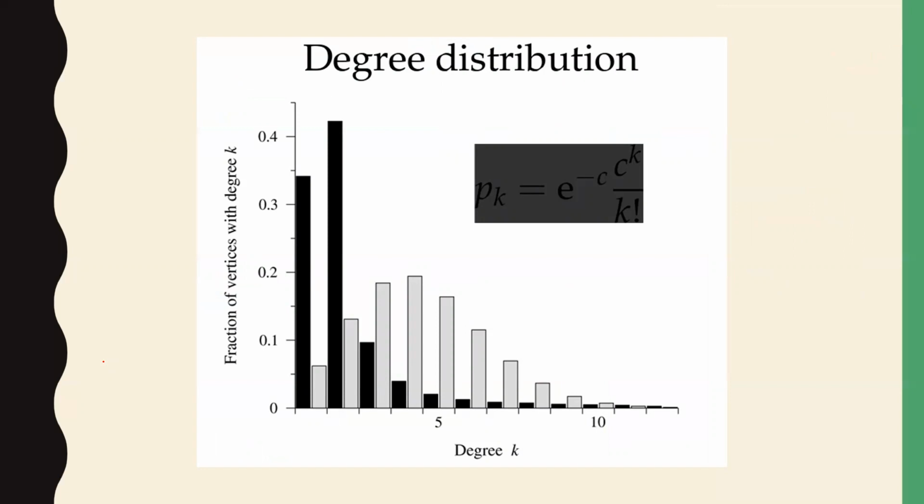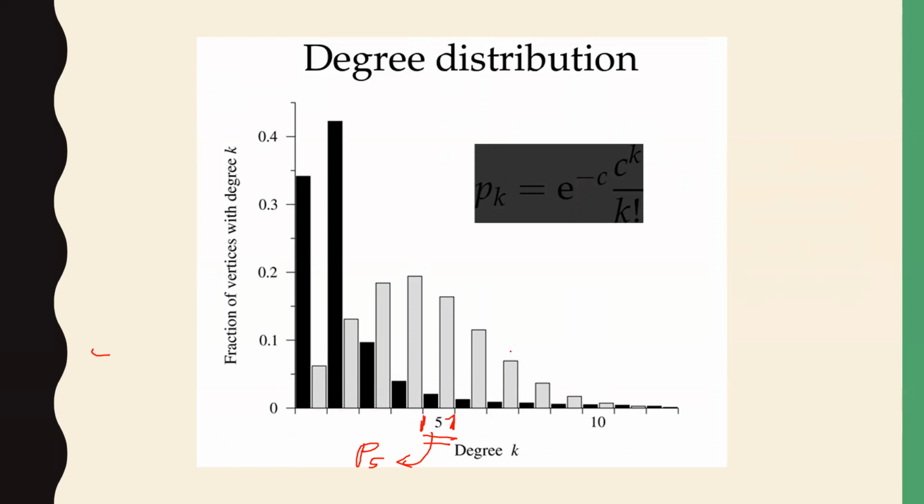So basically, we interpret this degree distribution histogram as this. If you look at the x-axis, here you go. The x-axis tells us the degree of the vertex. So if you look at this particular portion of the histogram, we're looking at p sub 5 for the two graphs that we have.